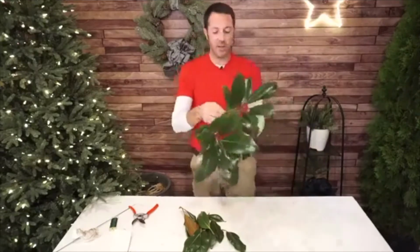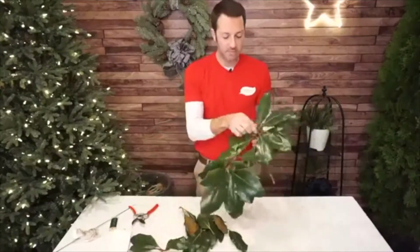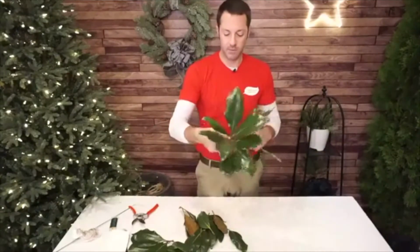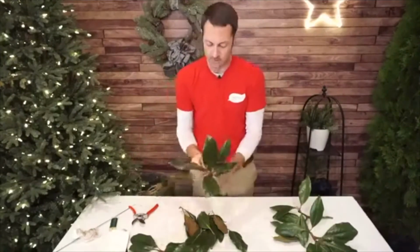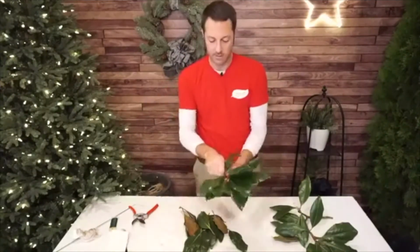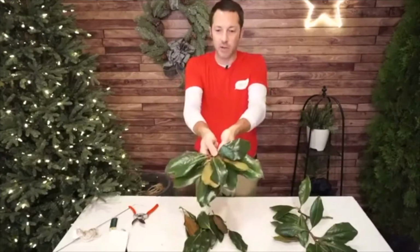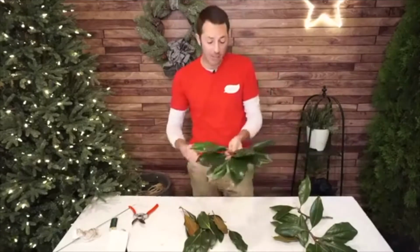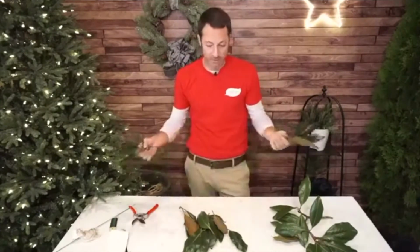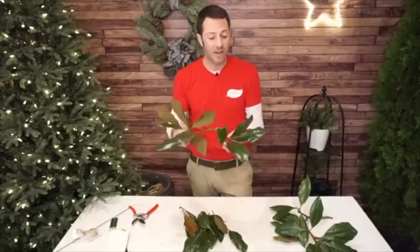So I got some branches here. If we just took these nice kind of tips off, just snap that tip off, snap that tip, snap that tip. Now I could take these and wire them together, but they tend to kind of fan out and they tend to be a little sprawly, which is great if I've got a big wreath frame that I want to fill out. But if I've got a smaller wreath frame, like my typical size here that I'm using today, then I usually like to take the leaves off. And it's a little bit easier.